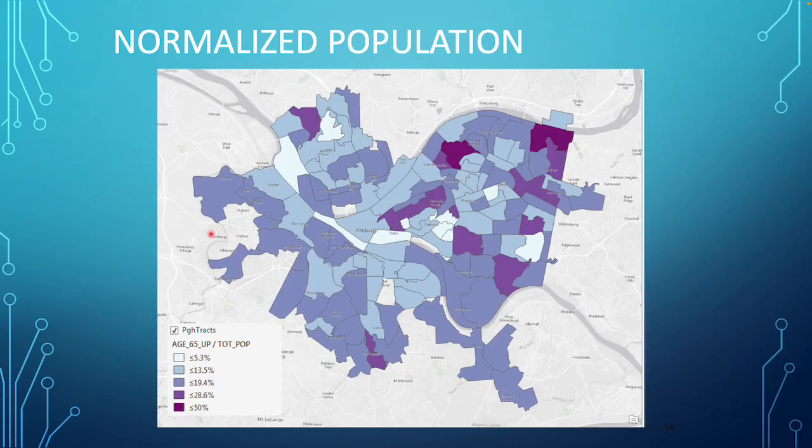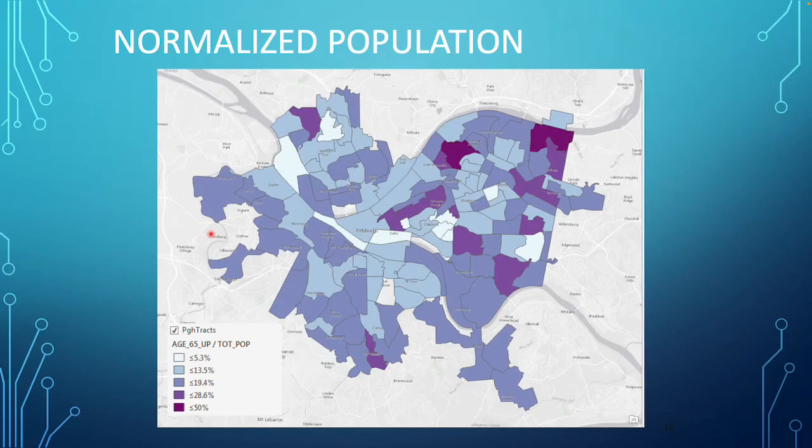Absolute numbers are okay, but there's generally going to be more people. If there's more people, there's going to be more of every different category you're going to look at. And so by normalizing, you can take that equation out, and you can say, not just are there a lot of old people, but where's there a high concentration of older people? All right.